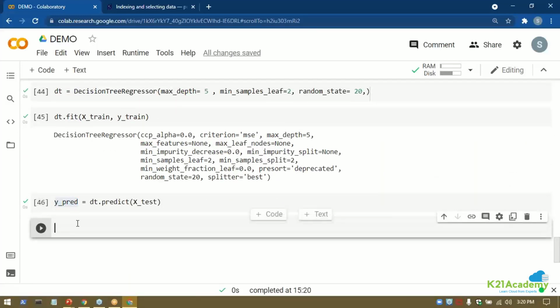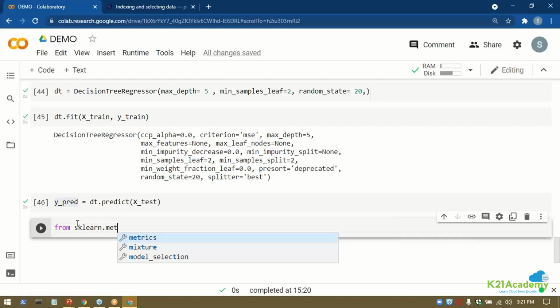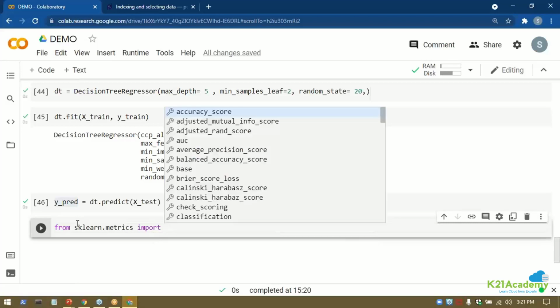For this, we have a built-in library, sklearn.metrics, from which we import. Let's see what are the various metrics we have.